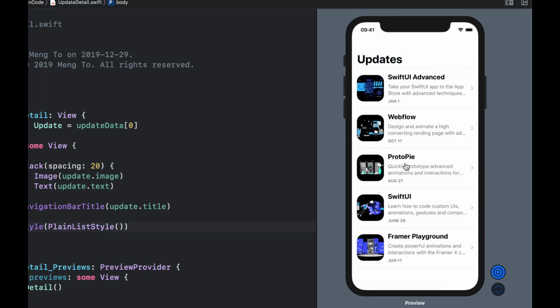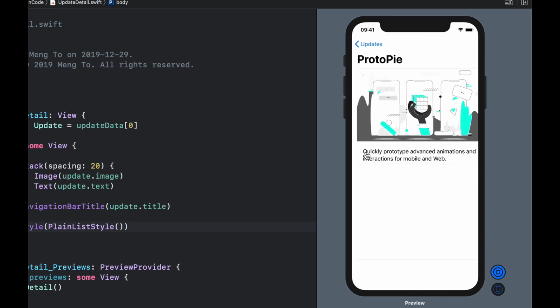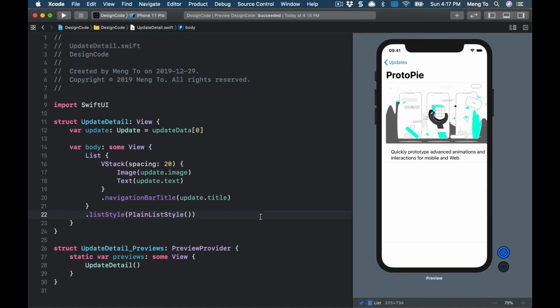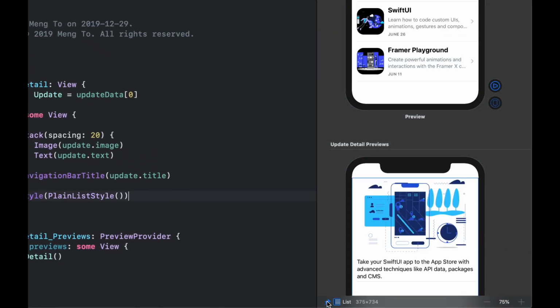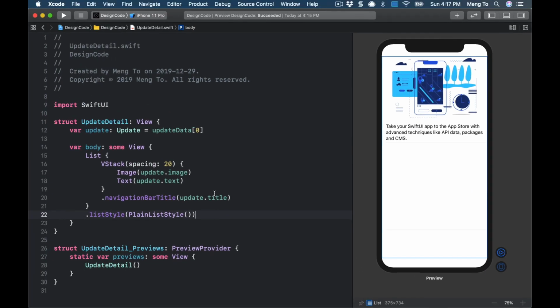You're going to find that visible in the ProtoPie one. So you can see that this text does not seem to be aligned to the left, and that's because our image here is not consistent in terms of size. To debug this, I found that it's much easier to not use the live preview and also to disable the pin. So like this, you can see the frame that is blue, and you can see the problems right away when you select the element.